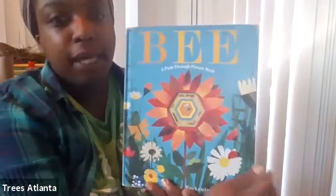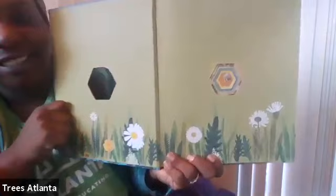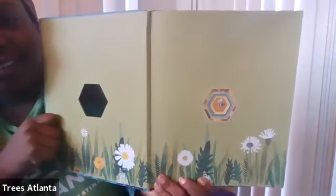Oh, you couldn't see the bees through the peek-through hole? I wonder. Well, here's a really good one. There's our bee.